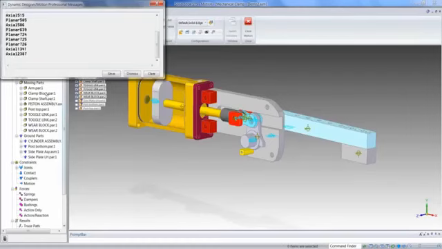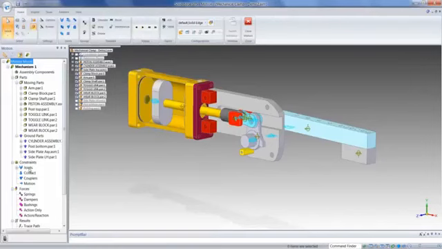In that process, Dynamic Designer also converts all the assembly constraints into corresponding Dynamic Designer motion joints. If we look on the Joints node in the browser, we can see all the assembly constraints converted into corresponding mechanical joints. If we return to the Solid Edge assembly and change any of these constraints, the change will reflect back into Dynamic Designer.